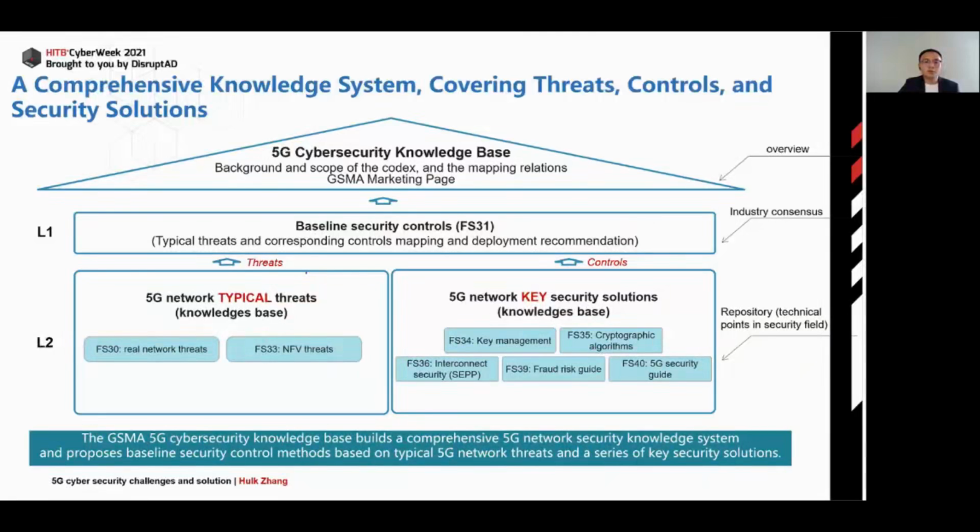And according to the threats and based on the controls, the baseline security controls are defined. And also, we know the GSMA has published many other different security documents in different ways. So the overview of this 5G cybersecurity knowledge base is composed of the background and scope of this knowledge base and a mapping relationship with other documents in GSMA. So it is said, the GSMA 5G cybersecurity knowledge base builds a comprehensive 5G network security knowledge system and proposes baseline security control methods based on typical 5G network threats and a series of key security solutions.